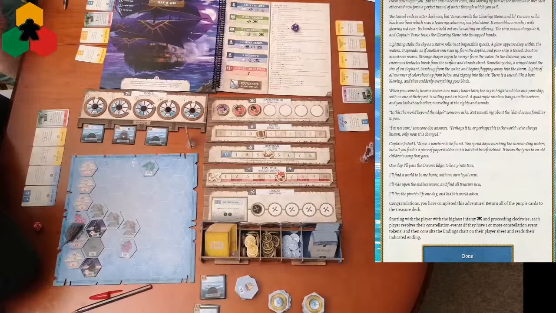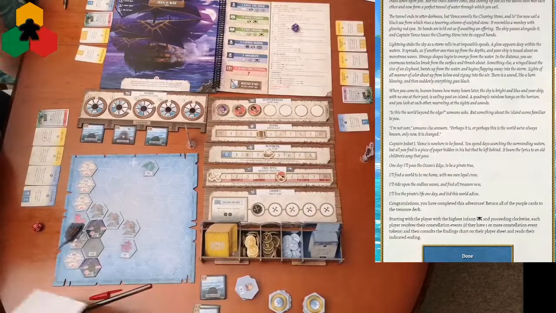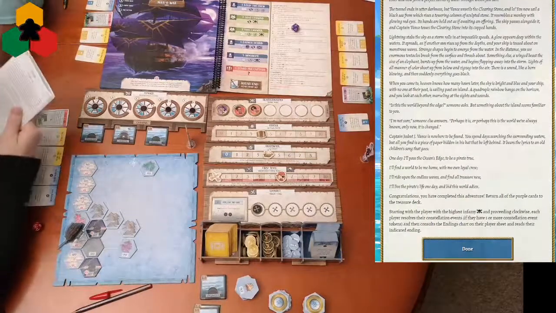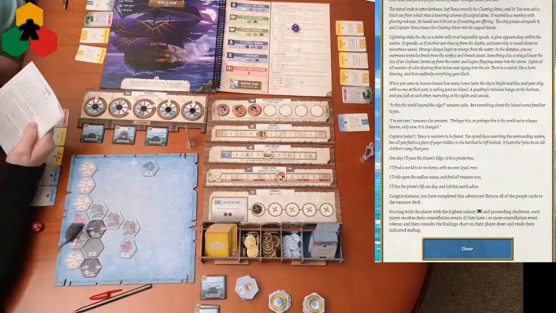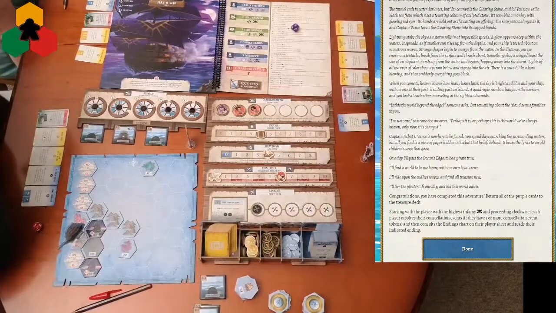that he left behind. It bears the lyrics to an old children's song that goes, "One day I'll pass the ocean's edge to be a pirate true. I'll find a world to be me home with me own loyal crew. I'll ride upon the endless waves and find all treasure new. I'll live the pirate's life one day and bid this world adieu."